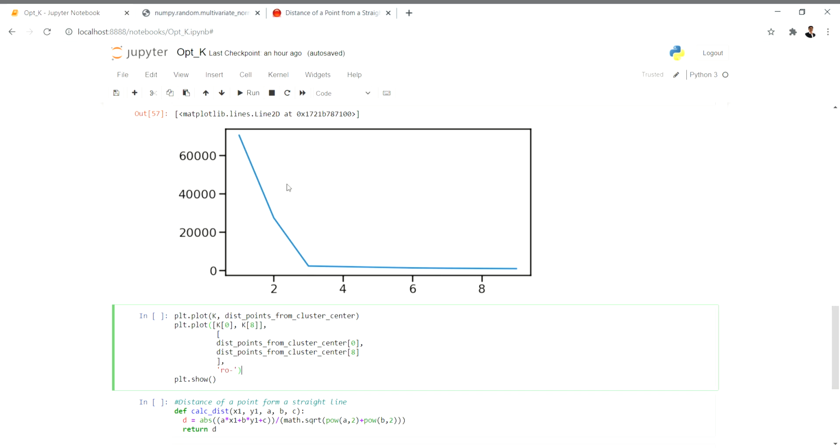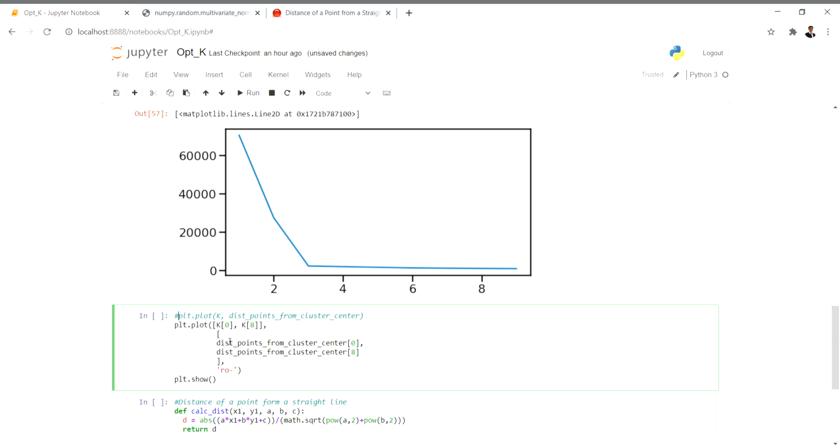So this was our plot originally. What I want is a straight line, or I can call it a line segment, which starts from k is equal to 0 to k is equal to 8, because then we will have 9 different values, so that represents our k.